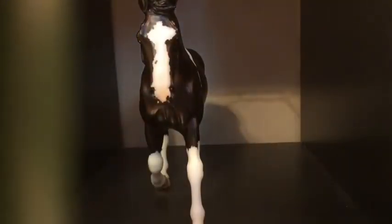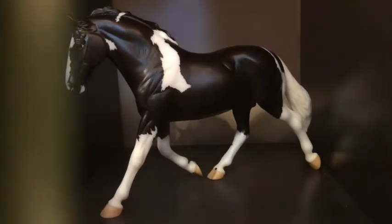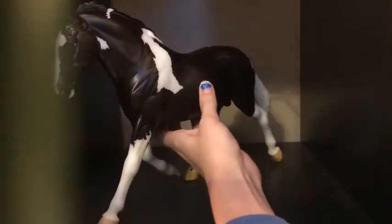We're gonna get started. So this is Oliver, the celebration horse. He is super, super heavy and sturdy built, so he is hard to knock over. Regard that last part where I almost tipped him over. He is super pretty, and I changed his name from Oliver to Charger, or HVH Charger.